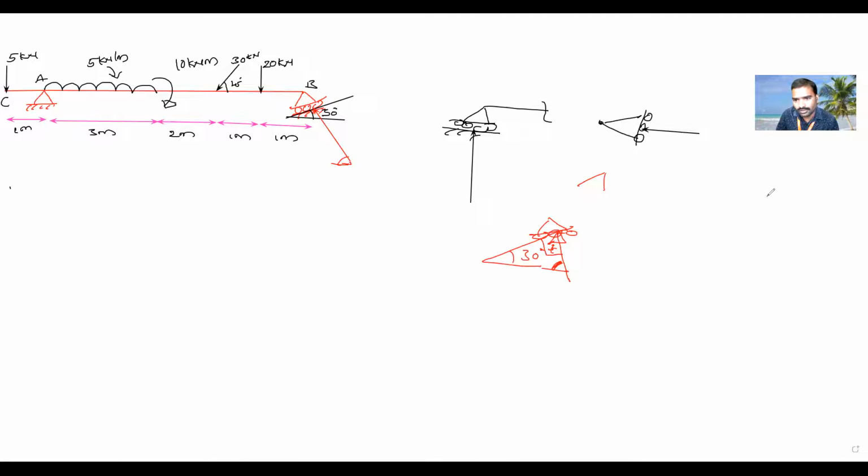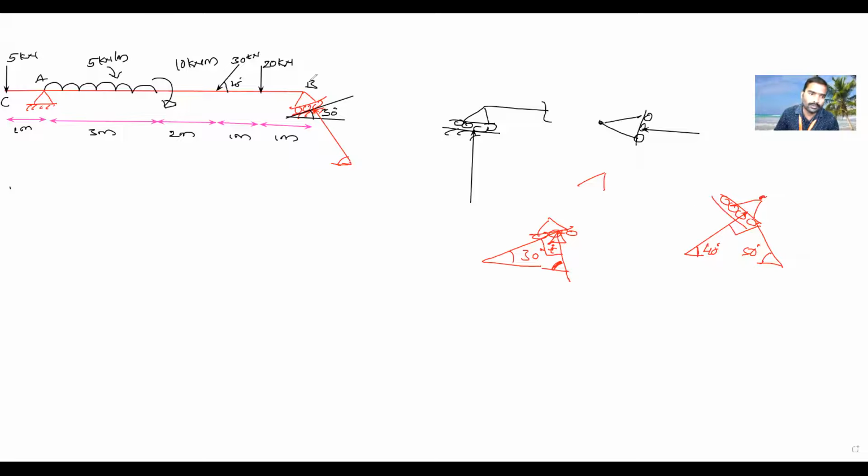Okay, I'll draw one more. This is a support. This support is making an angle of 50 degree. So there is a reaction. Reaction is always normal to the support, correct? Then what is the angle made by this? This is 90 degree, this is 50 degree. Then can you tell me what is the angle made by the reaction? 40 degree. Yes, 40 degree. Is it correct, everyone?